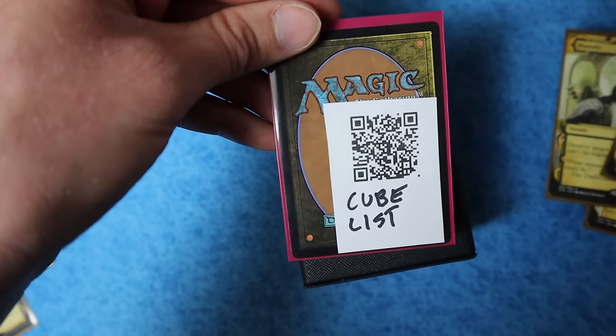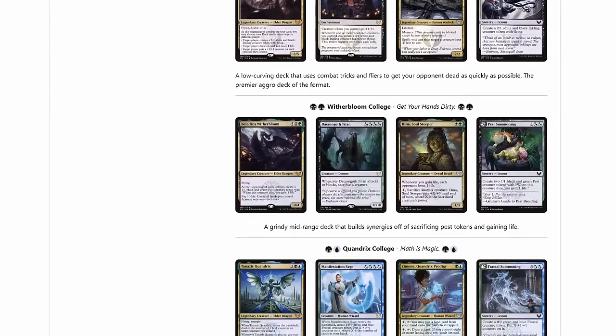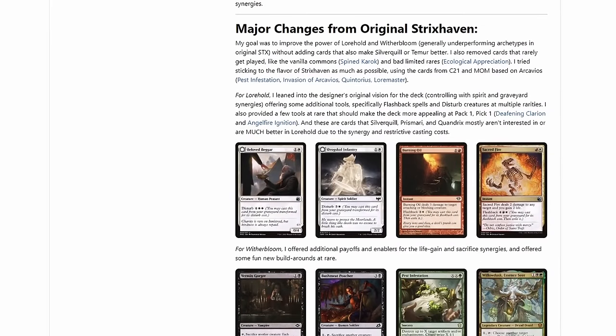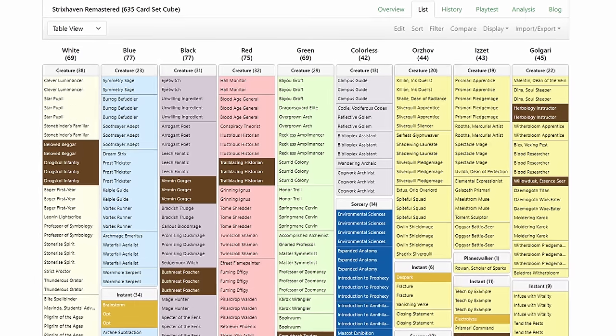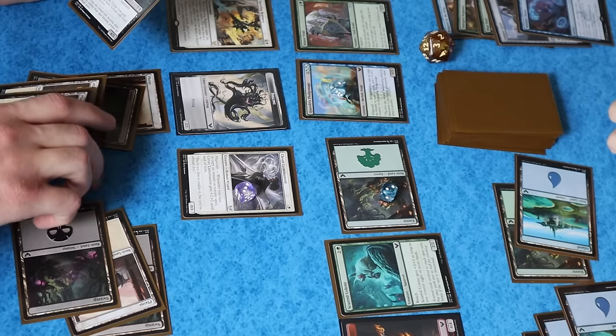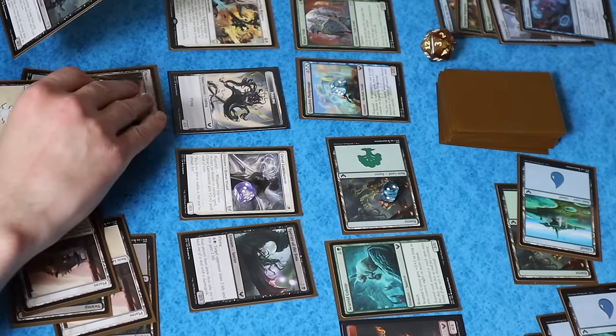To complete this project, I included a QR code inside the box. This links you to the Cube Cobra landing page. This is helpful if you play with anyone unfamiliar with the set — this landing page would give them a brief synopsis of the cube, what decks are available to draft, and for those more familiar with the set, a detailed list of changes. You can also view and peruse the entire cube list if you wish, which is color-coded so you can quickly see the cards that were added that weren't in the original set. We've drafted the cube a few times, and it has been an absolute blast and a fantastic addition to our magic collection. However, if you're looking for a project a bit more budget-friendly and something you could throw together with the cards you have laying around your house right now, you should check out my video about how to build your own battle box. And if you made it this far, don't forget to drop a like and consider subscribing for future Magic the Gathering videos just like this one.